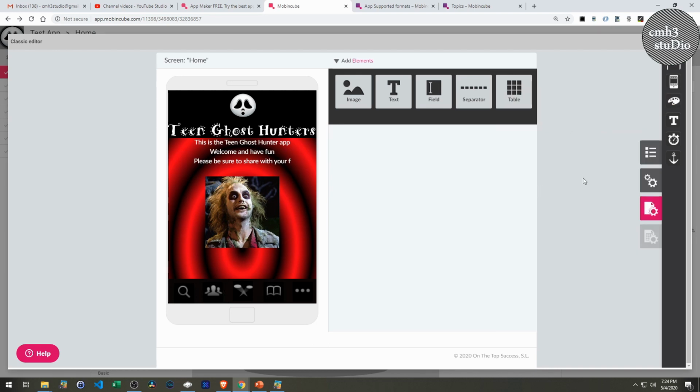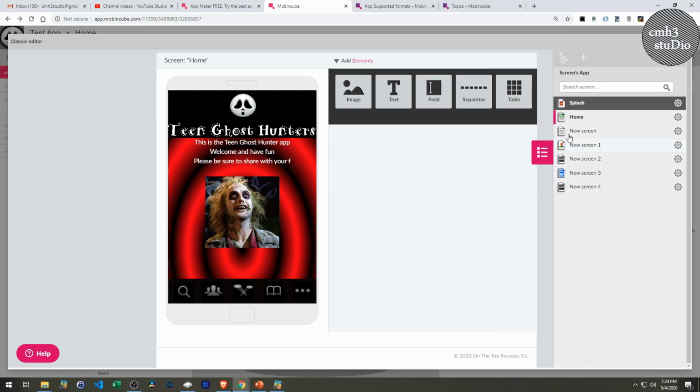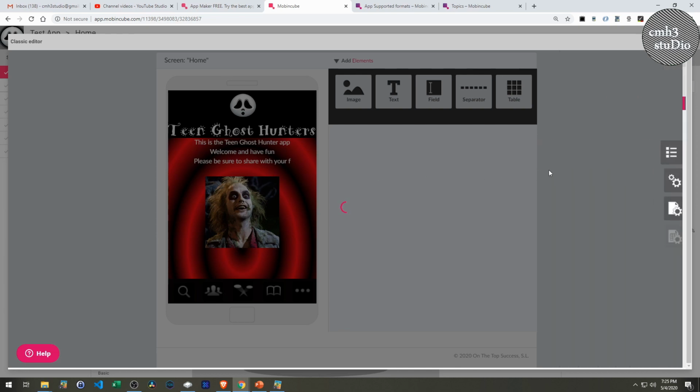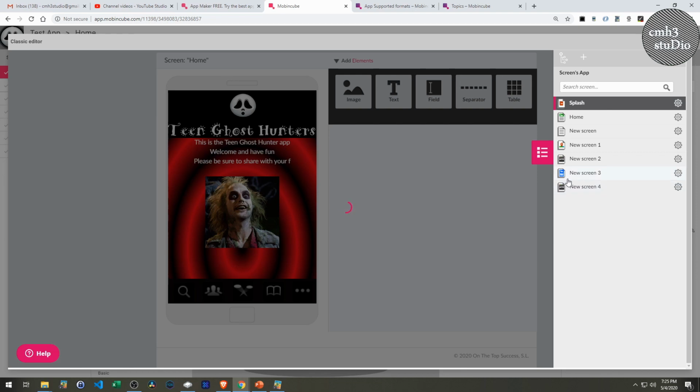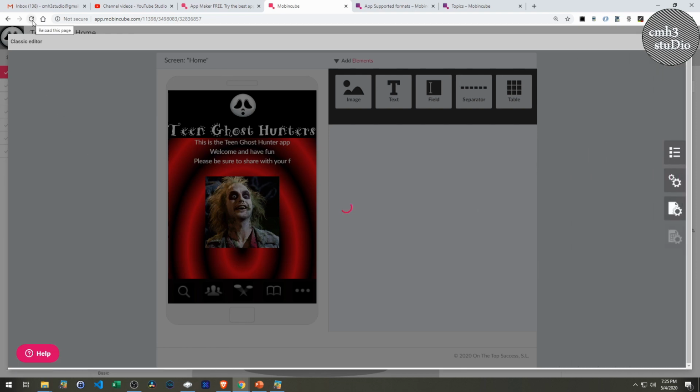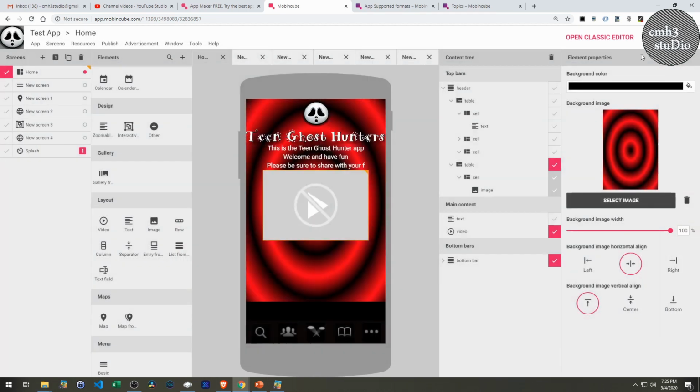I'm not going to worry about it, but if you wanted to select new screens, you just come in here and you double click from the navigator on the right, and you'll get your screens coming up on the left. Let's hit refresh. Oh, you know what? It's closed and then refresh.